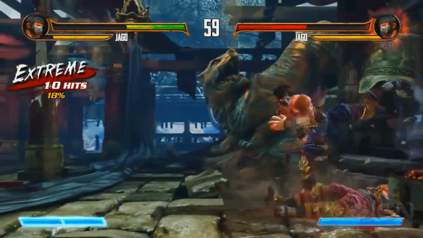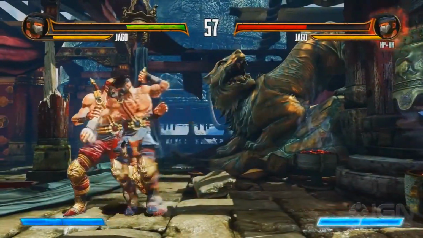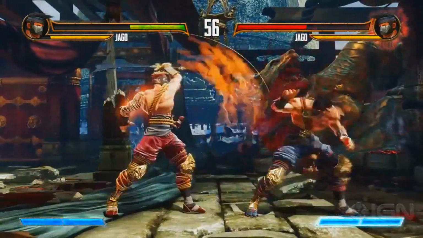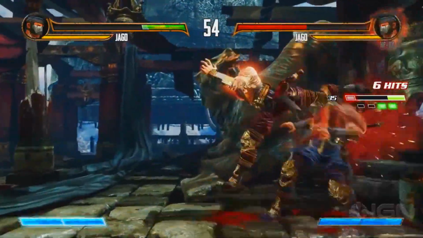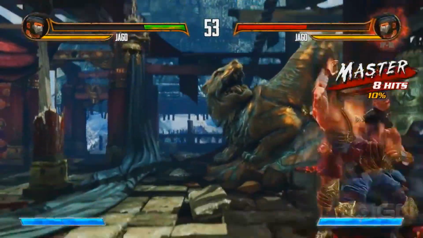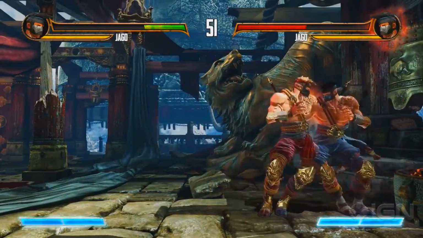And then the other thing that we'll talk about is his other command move, and that's back heavy punch. That's his overhead. And the overhead can be canceled into any special and start a full combo off of it. Cool. And then last thing real quick is just the enders.